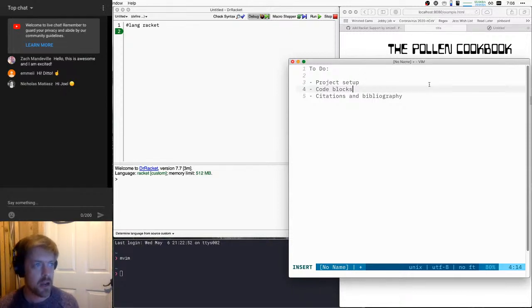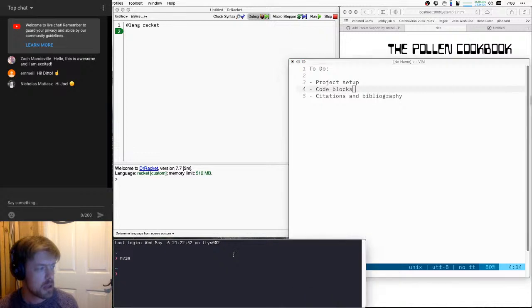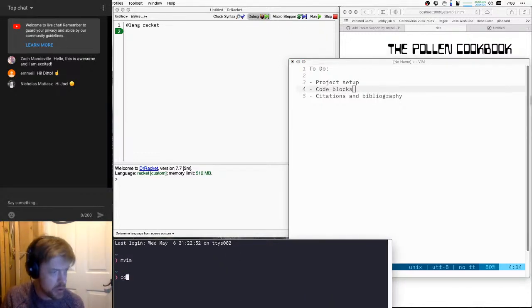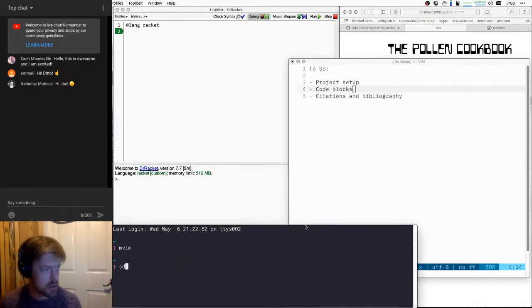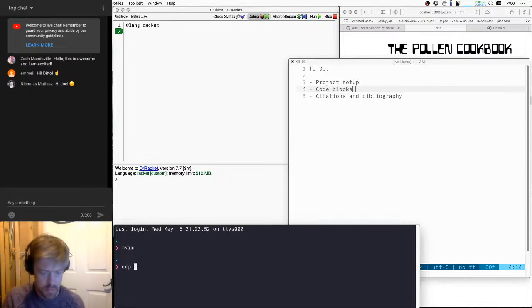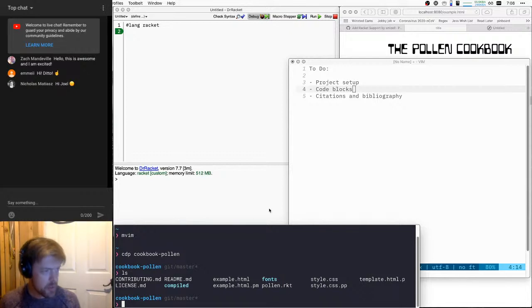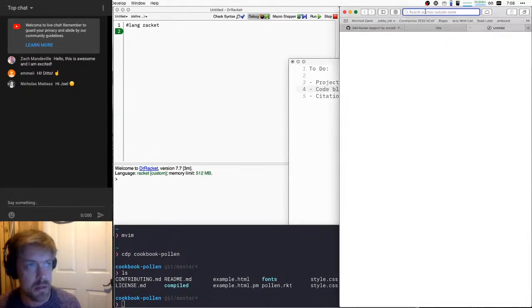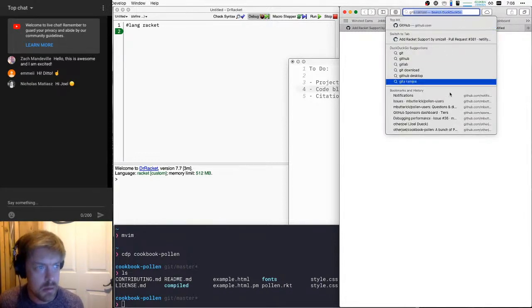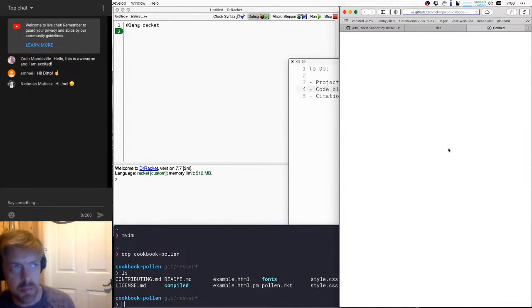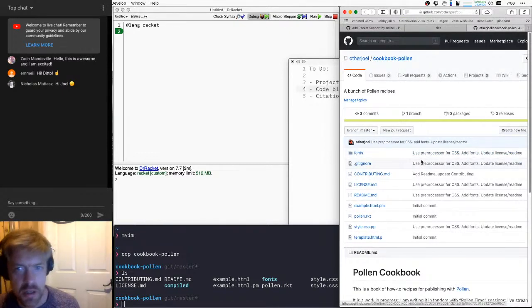So, project setup. Let me make this a little bigger for you. We don't have much in the repo right now. I set up a GitHub repo for this project.